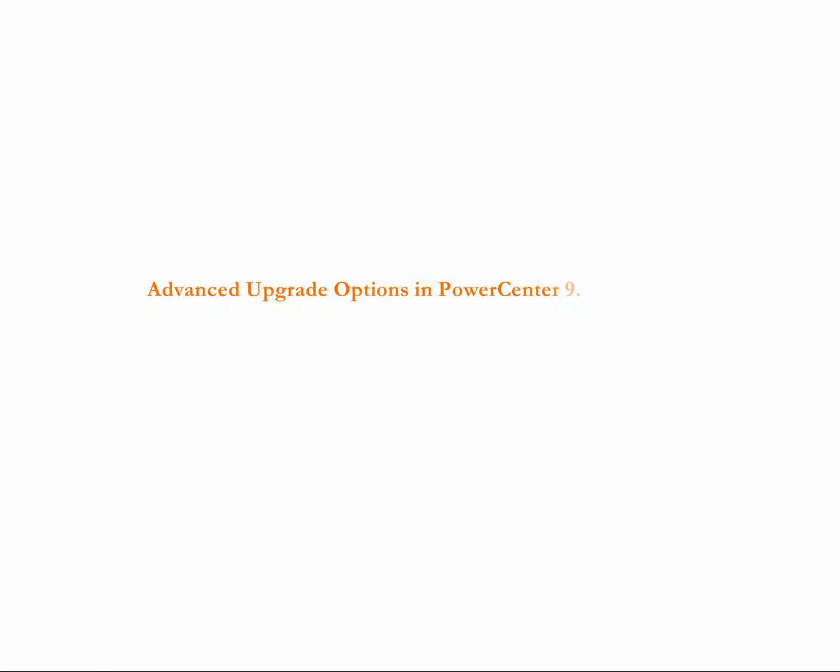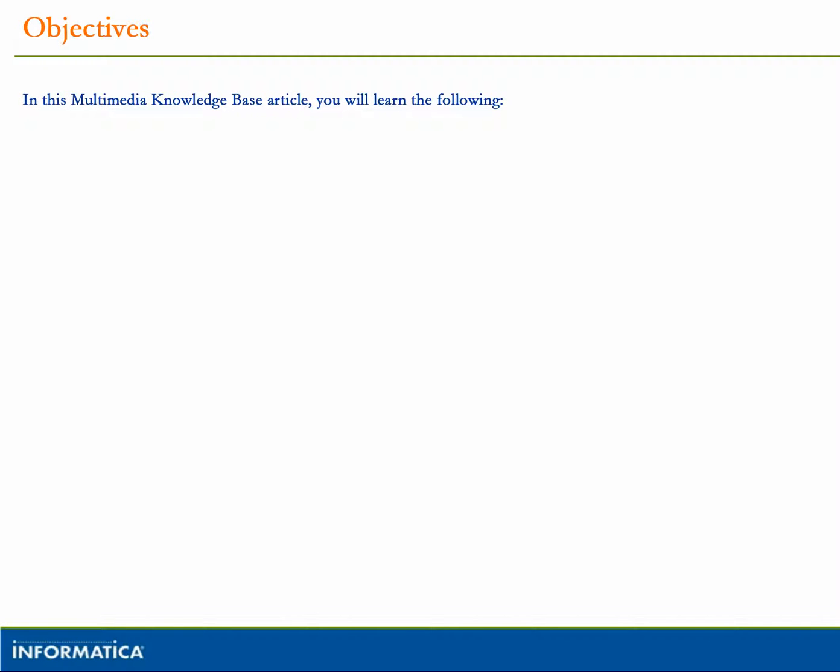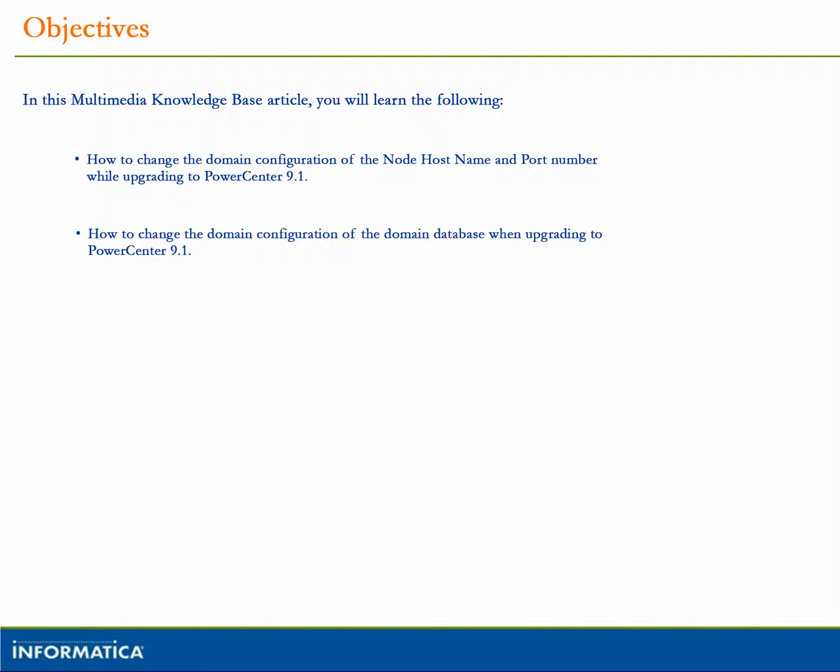Advanced upgrade options in PowerCenter 9.1. In this multimedia knowledge base article, you will learn the following: how to change the domain configuration of the node host name and port number while upgrading to PowerCenter 9.1, and how to change the domain configuration of the domain database when upgrading to PowerCenter 9.1.